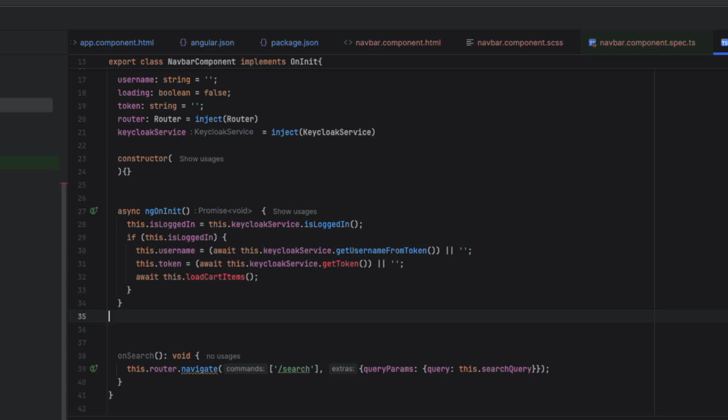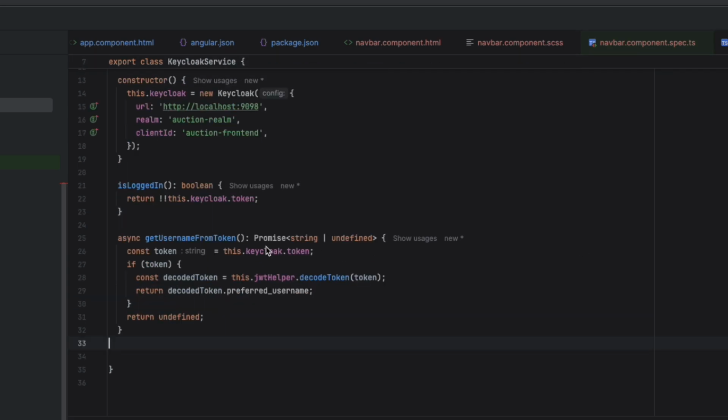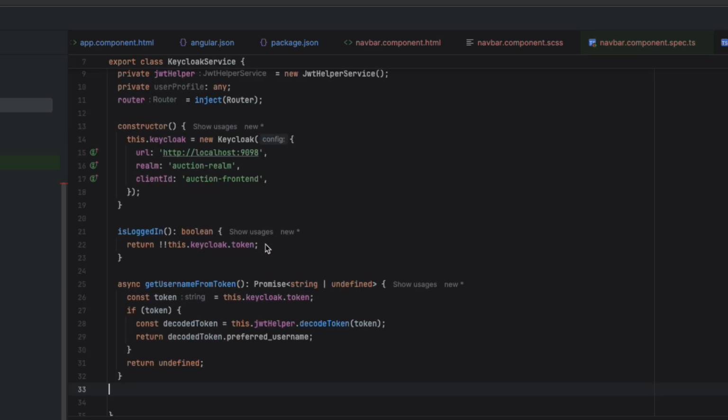Okay, so let's explain what these are, because otherwise I will forget. So isLogin just checks and returns the token if it is there, right?